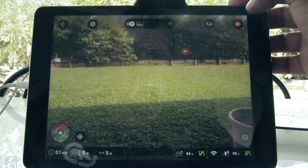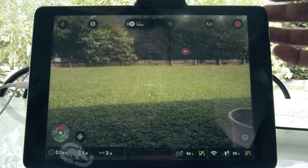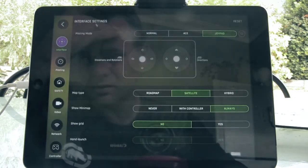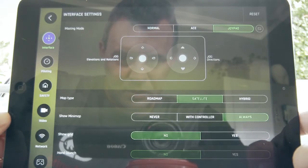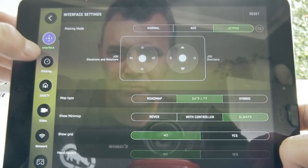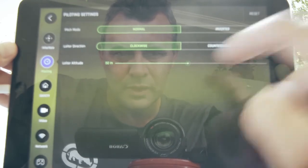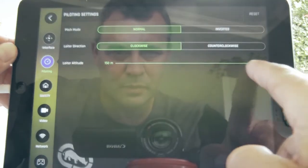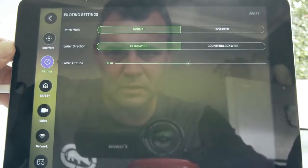So up the top here, that's your record button. We're currently recording. Hit the stop button there and that'll stop. So our settings. Go into our settings. Interface settings. I'm not going to touch anything here because I'll leave it all on its default settings to start with. Piloting, pitch mode normal, loiter direction clockwise, loiter altitude 50 meters set. You can lower it down to 20 and you can raise it right up to 150. I'll keep it at 50. It's default.